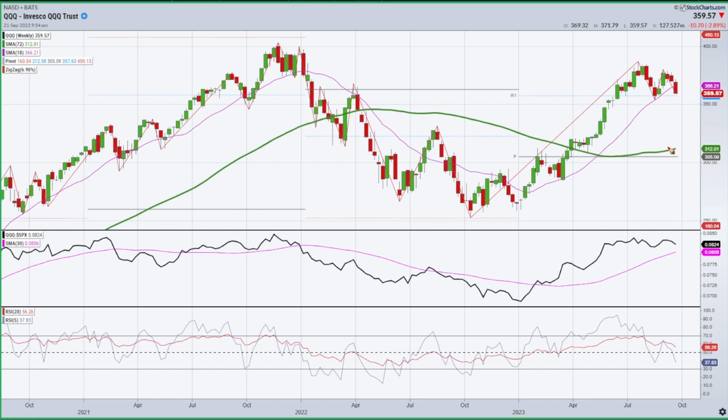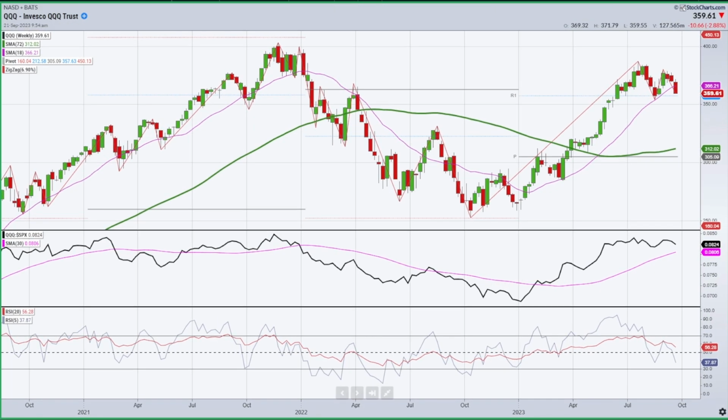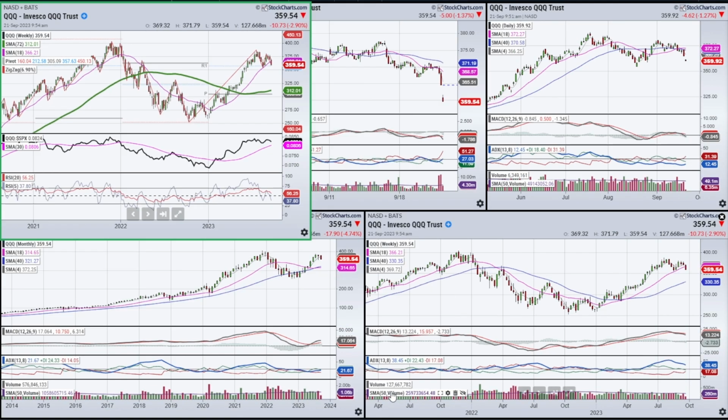I don't think we come all the way down to this line. But again, if you draw in the fib grid, you take it from here up to here, you're going to get a 38% retracement and a 50% retracement line. That gives you an idea of what zone to be on the lookout for a potential turn. That's how I would look at that. The other thing I would mention is just keep an eye on this RSI 5. It'll likely get down under 30 on this pullback, but if it gets down under 20, then you know it's getting really overdone in the short term, and you could get some kind of a bounce off that. So keep an eye on that as well.